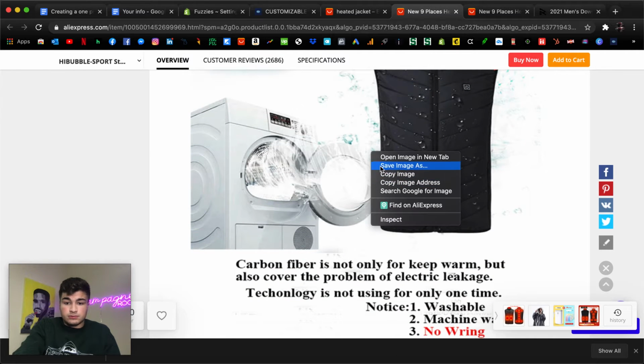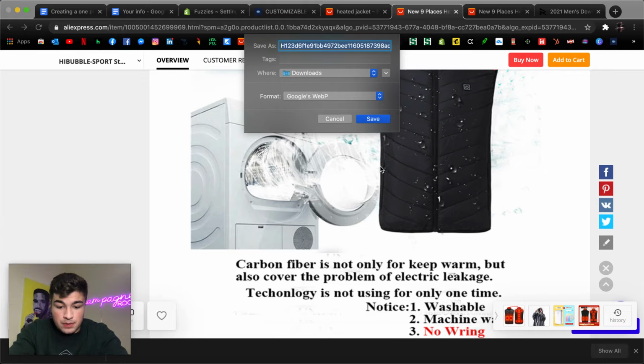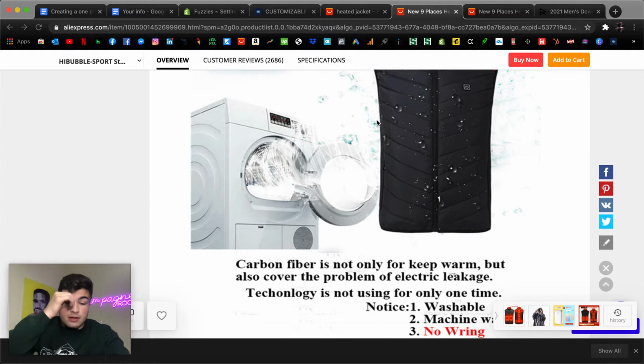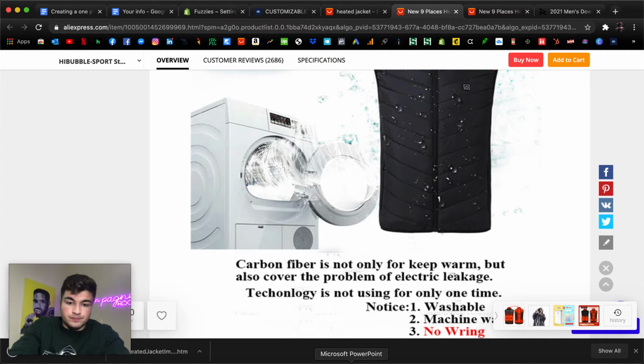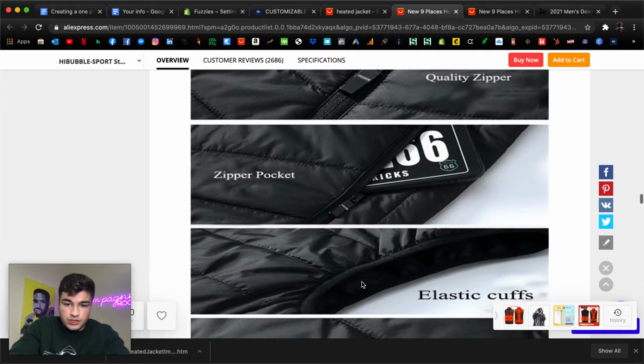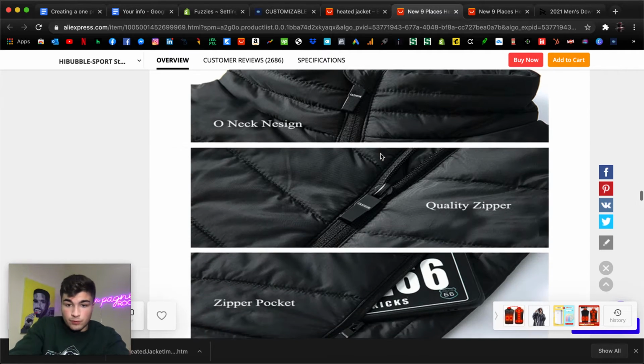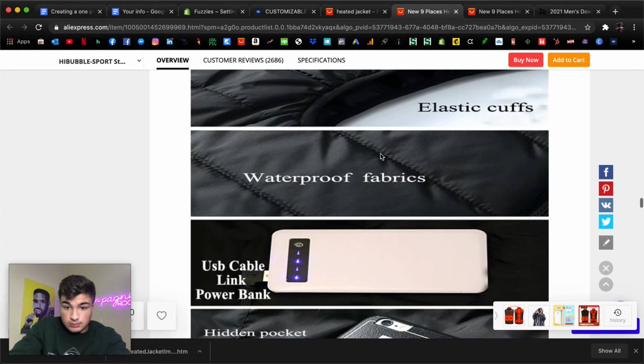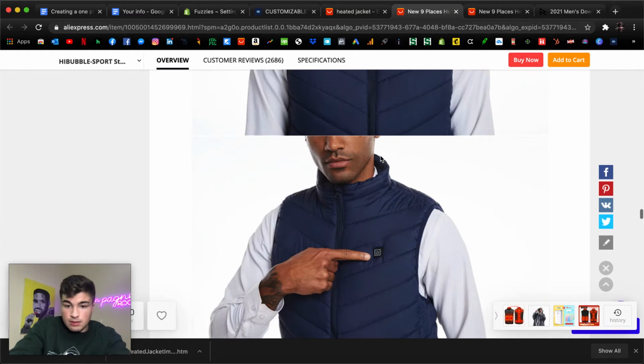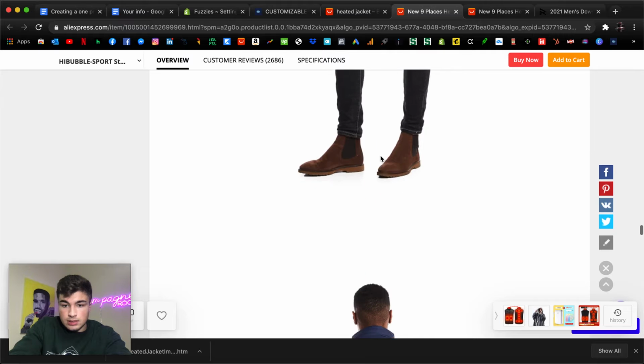Machine washable, right? So you want to save that. Heated jacket image 2. I have image 1 already. You have different designs, a really good photo of close-ups, model designs.